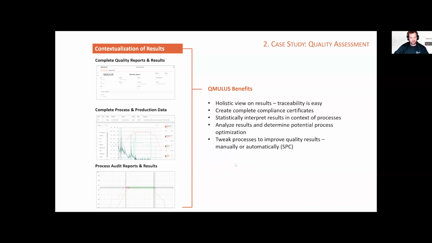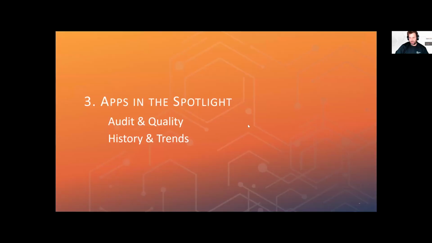So this is really important. These topics are really important in your daily business, and it determines how much money you're earning and how successful you are as a company, I think. So now we are showing you how we created applications to solve these problems or to assist you with these topics. Frank can now take over and will show you the live presentation of QMULUS, as you have seen it already in the last session. So it will be really hands-on.